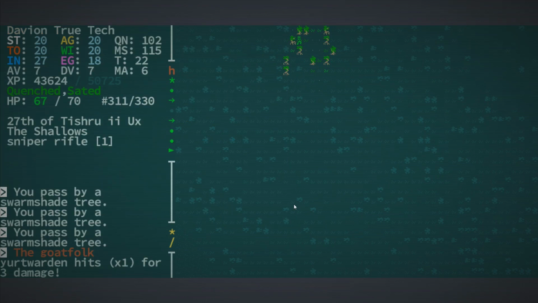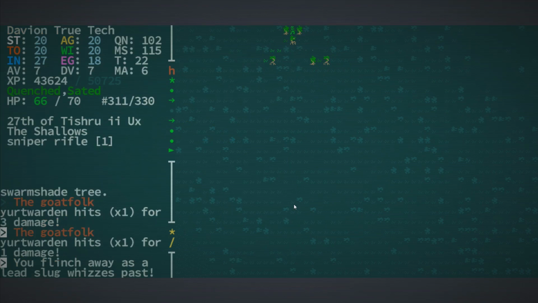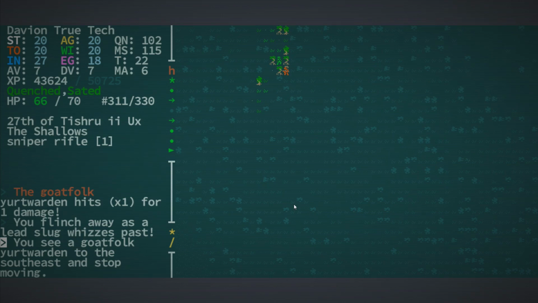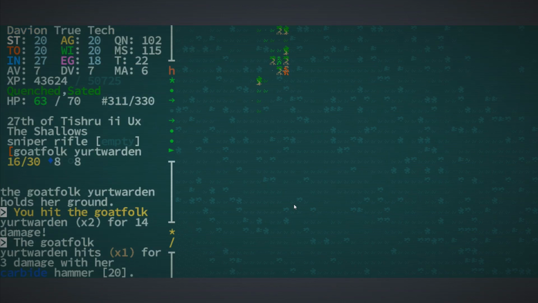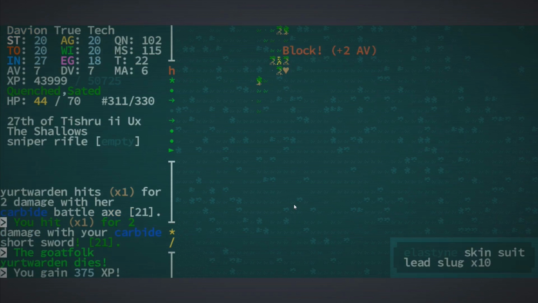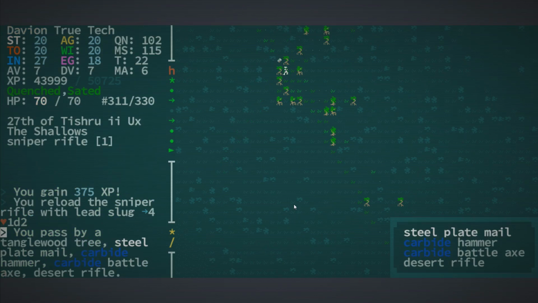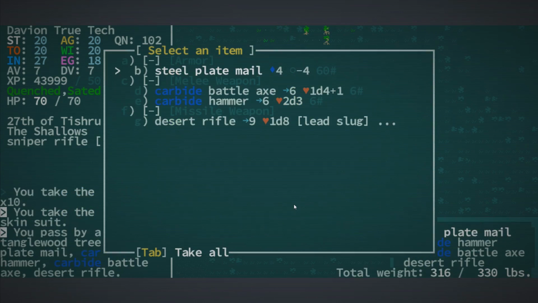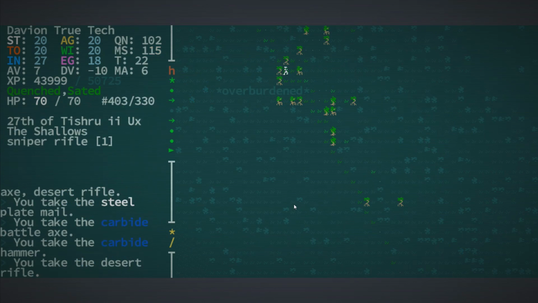Oh, something's firing at me. Okay, so here's ourselves a warden. He's got 30 HP, abraded, blah blah blah. He's got steel plate armor on him, which is nice. A desert rifle. There we go, we killed him. Yes, we'll take it for now.